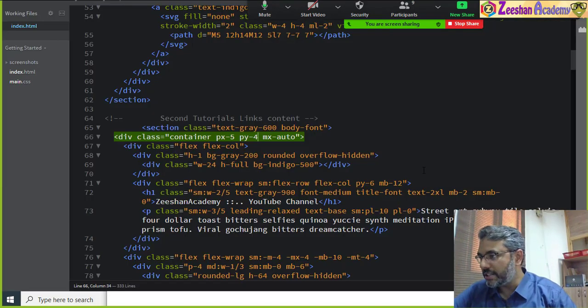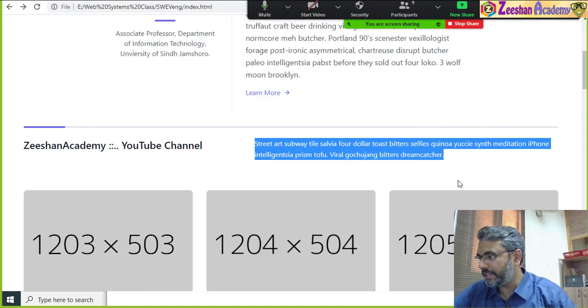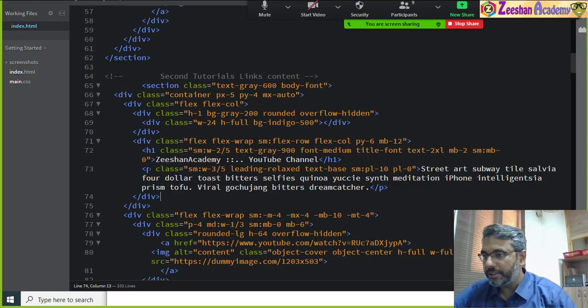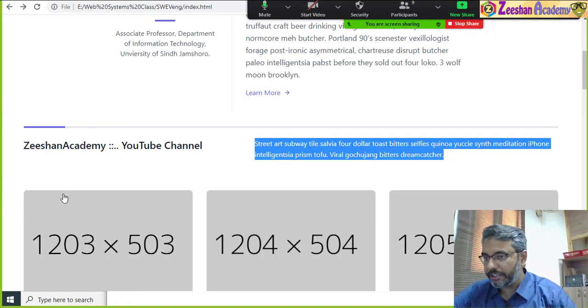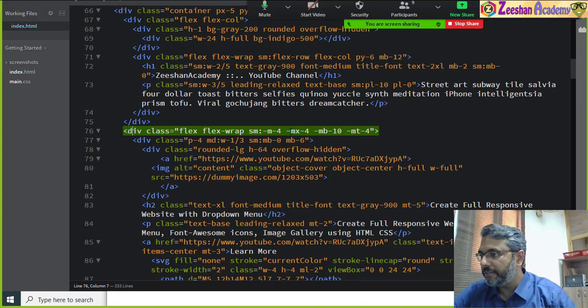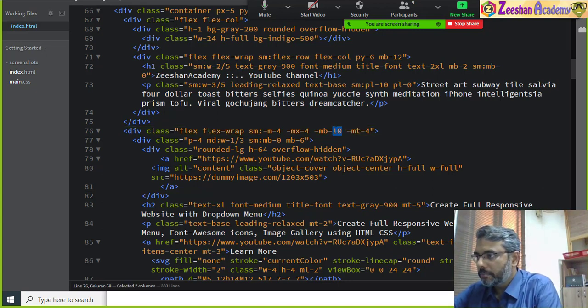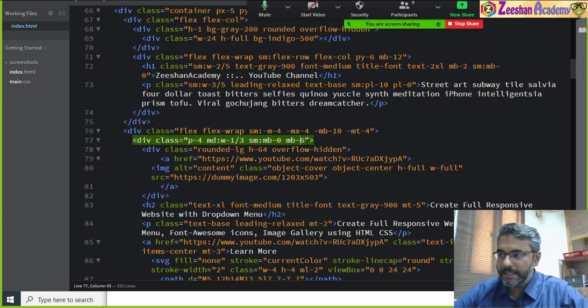So I want to change this div tag. This text is here, so we find this div tag here. This is the one div, this is the second div. After this, this is the third div that should create these images. In this third div we have margins, small, wrap, and we find the height, and we find the tag which will create the paddings or the margins. In this case, I think this can be margin bottom, or padding, maybe margin bottom, margin top. Margin bottom is 6.